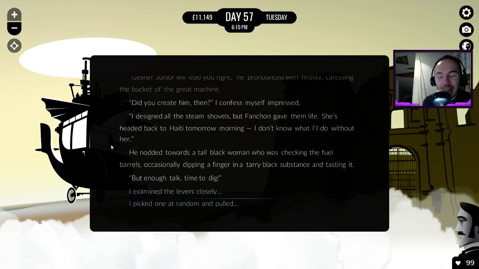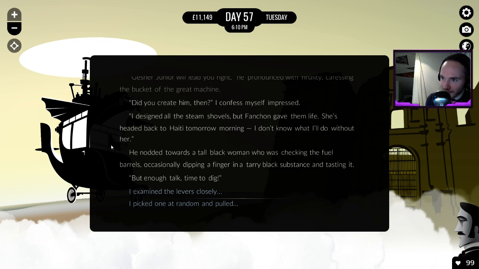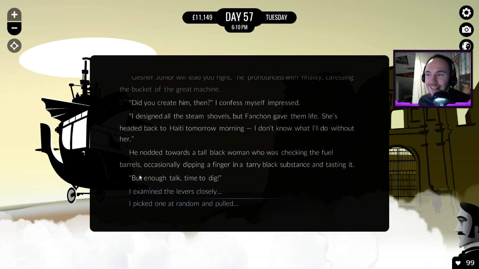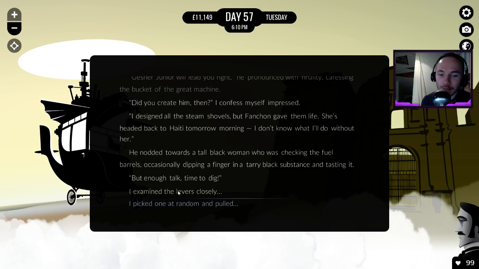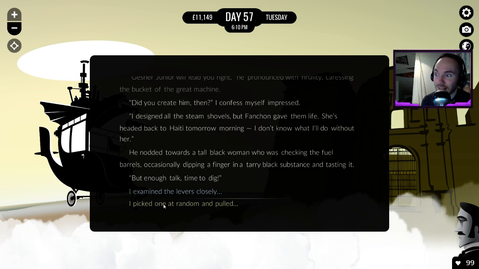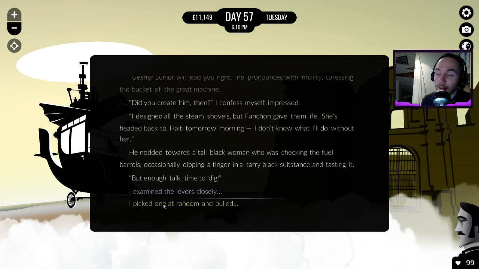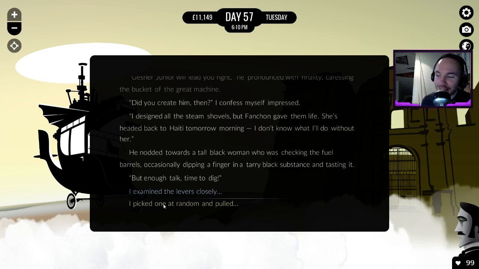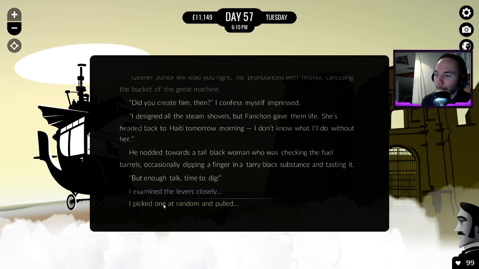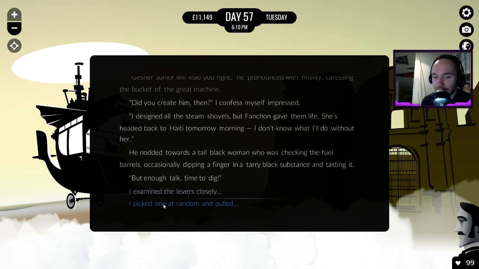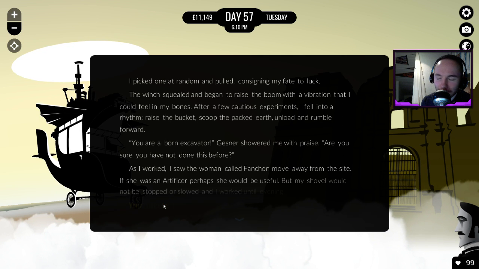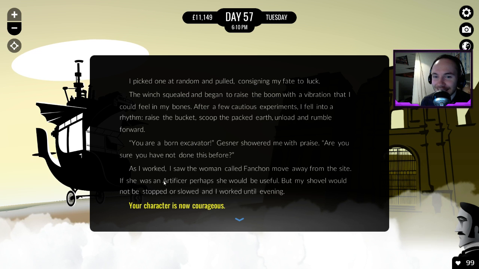So we can either pick a random lever and pull it, or we can look at them. Random. Well, I feel like if we just look at the levers, you might just kick us out. But we might randomly do one that's right, or we might just break it. We are going to randomly pull a lever on a blood-sucking machine. Is this what we're doing here? I picked random, so go for it. Alright, I guess that's what's happening. We're gonna screw up our opportunity to get to Haiti.